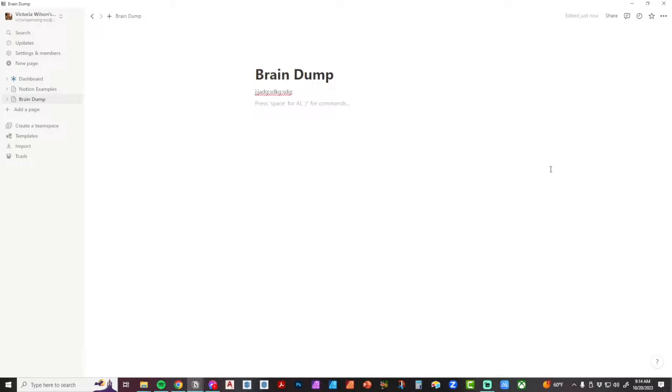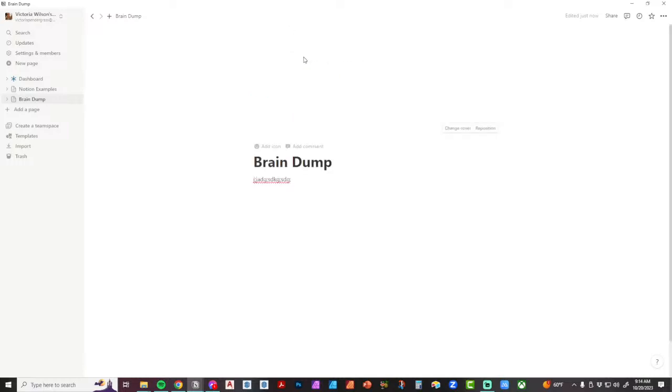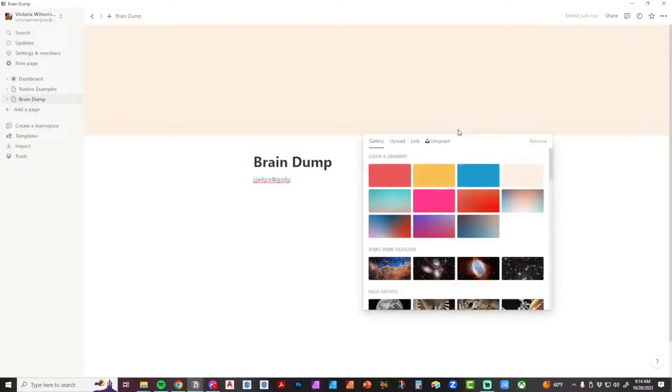But because we are visual people in the creative planning place, okay, let's make it a little bit prettier, okay? So let's add a cover. If we hover over this, see how it disappears? You don't see it, but if you hover, you can add cover, okay? So it automatically comes up with some random thing. You never know what it's going to come up with. It's either going to be a color or a random photo that means nothing to you. So change cover. You can choose a color or a gradient.